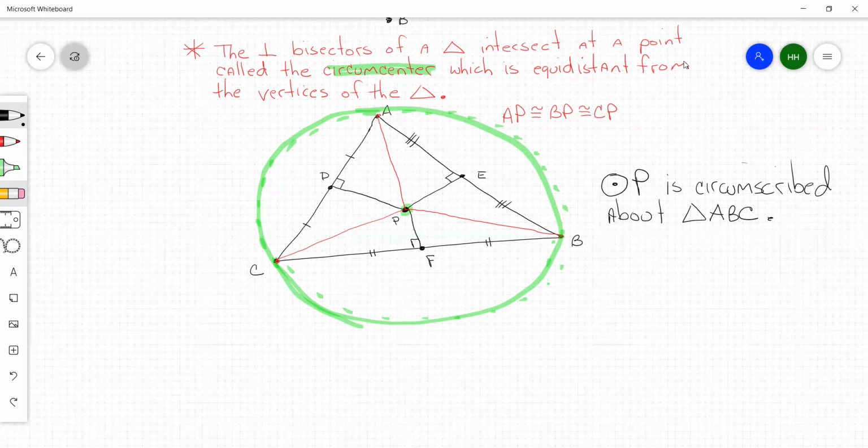All right, so we good with that? A lot of information going on with perpendicular bisectors. They meet at the circumcenter. They create a 90-degree angle with every side of a triangle, and they split it in half. Where they meet at the circumcenter is the same distance from every vertex in a triangle, which is also the center of a circle that can be drawn around that same triangle. All right? All right, very good.